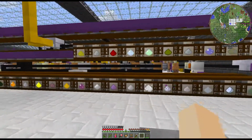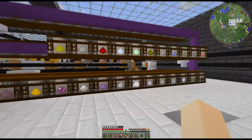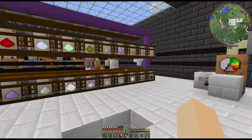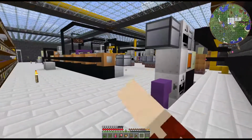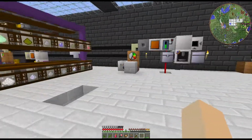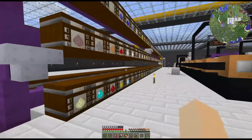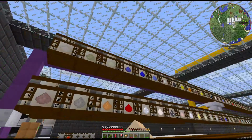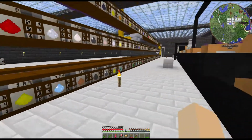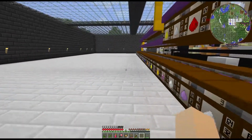I really want to move this wall. I don't really have a place to move it to unless I basically moved it up against this wall. But this is kind of the processing side over here, where this is going to be the more advanced machines and stuff on this side. So maybe leave it there as a divider and put more of the processing things that are going to be needed on that side, and leave the elements and the stuff that gets processed over here. I don't know. If you want, leave me a comment. Tell me what you think.